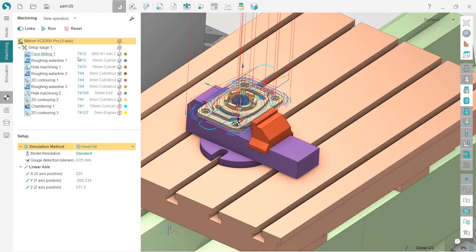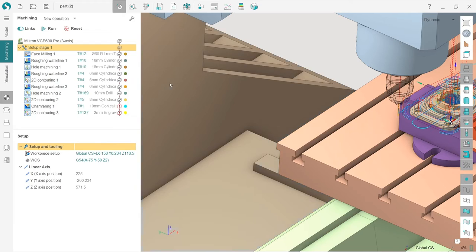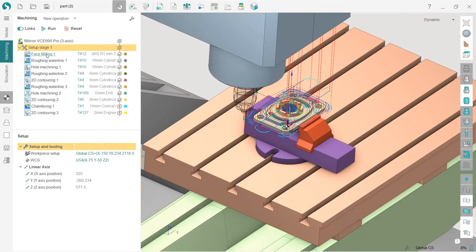But if you are used to other CAD/CAM software where they have setup stages, or setups, you can create setups for any setup stage in SprutCAM, even if you have only one setup in the project and one part. So now this is the one setup project.